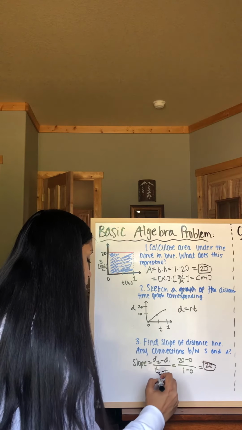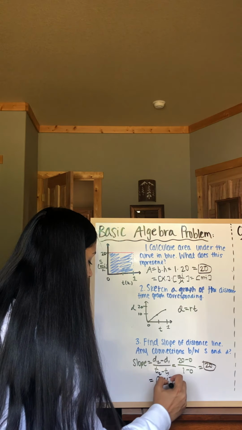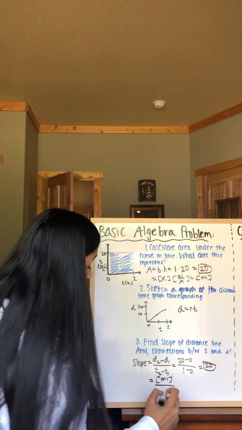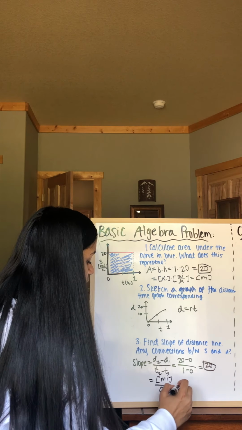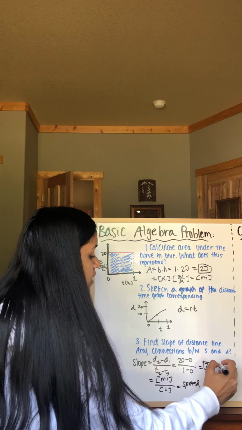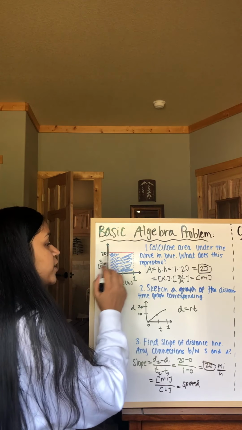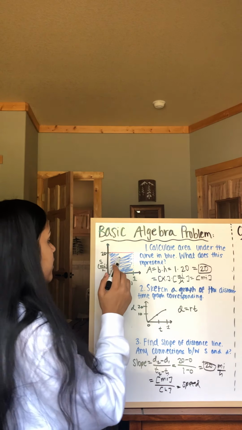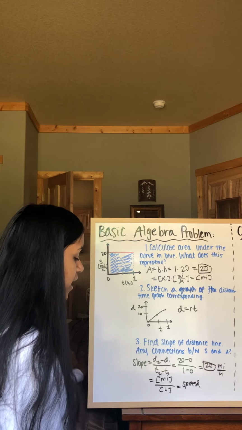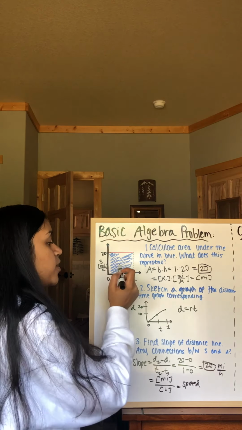Are there any connections between speed and distance? Well, let's look at units. The d2 minus d1 is in miles. t2 minus t1 is time, which is in hours. And this is a measure of speed. So this 20 is actually 20 miles per hour, which is the same value our speed and time graph is at. So we can say that the slope of our distance time graph is equal to our speed and time graph.